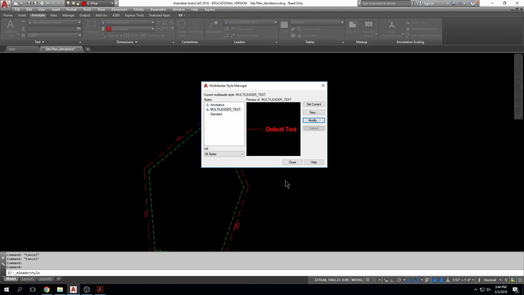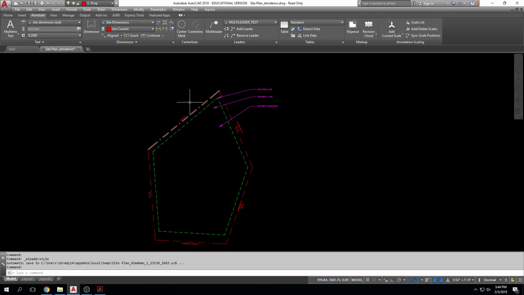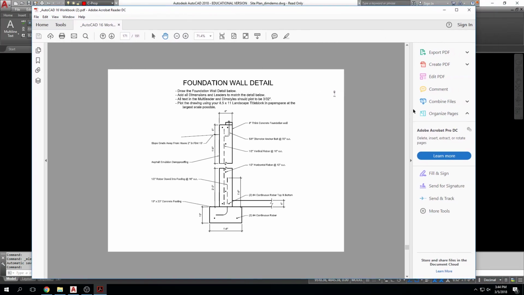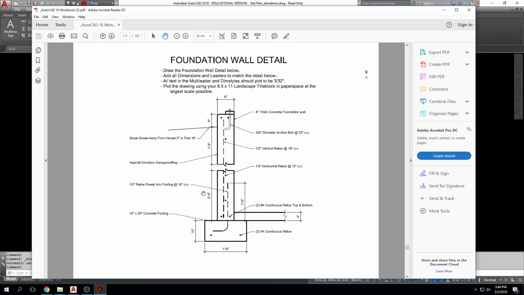All right. So we now know how to dimension our site plans. We know how to create leaders. You will have an assignment that looks like this. This is on the server, our network, I should say. And I've also put it in the assignment, but your assignment for this will not be to draw it. The geometry will already be there. You will be tasked with creating these leaders and adding them in and printing it. So you'll create a multi-leader style, you will add the leader, and you'll type this text in. Essentially, that will be the assignment part of it.